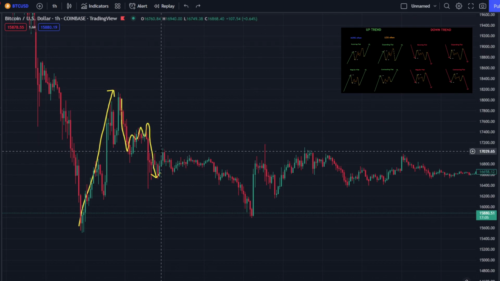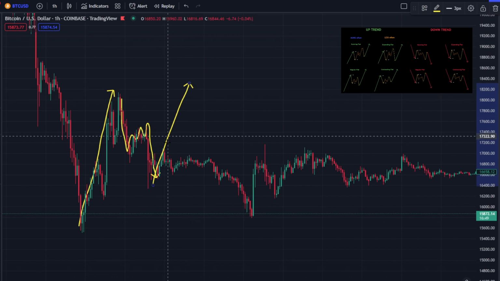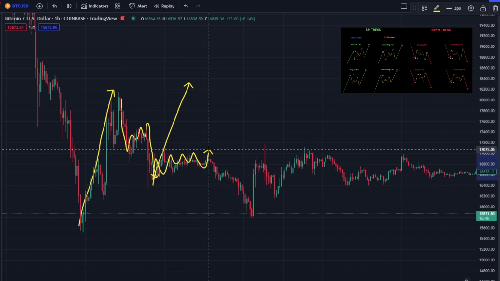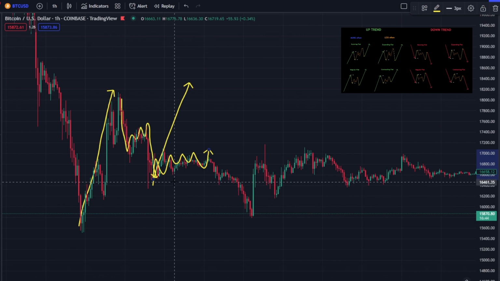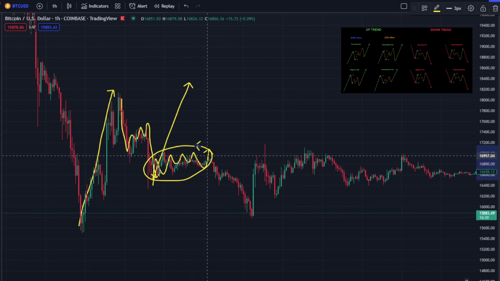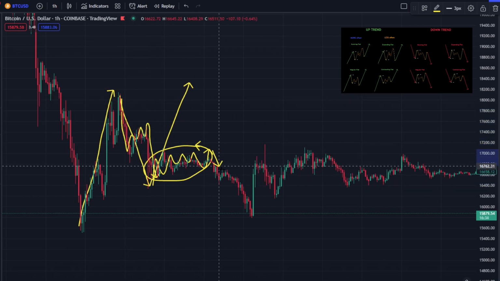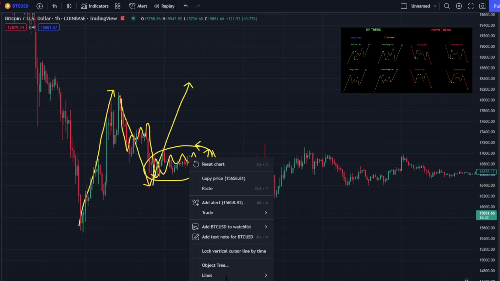But the thing, and that's pretty important to understand, and I'll talk a little bit more about it in this video, is that the wave theory works better in the higher time frame. And the fact is that we were expecting an up move right there, but the fact that it ranged, we need to adapt ourselves to the structure and see this range as a correction. We must do that. And if we see this range as a correction, we need to see an impulse before it and expect an impulse after it. So now let me remove that.